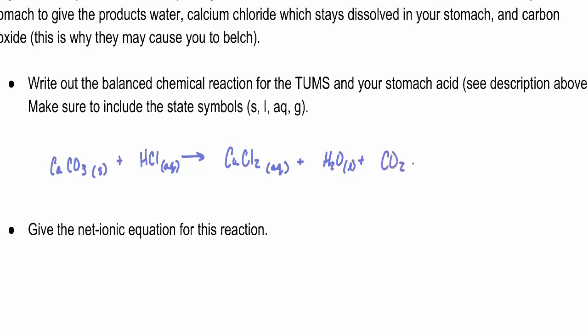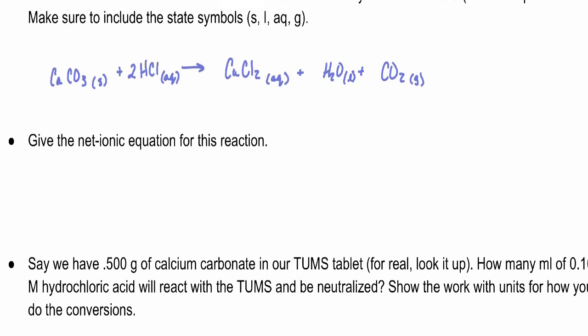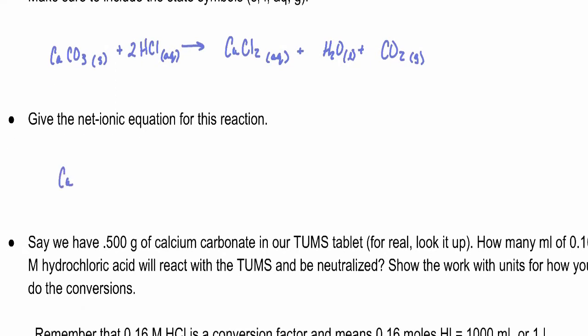Balance the reaction. We're going to need to have 2 moles of hydrochloric acid in this reaction. The net equation, everything's going to show up in this equation except for the chlorides. The solid has to show up. Because the hydrochloric acid is a strong acid, it will separate into the hydrogens and chlorides separately, and the chlorides cancel out in the reaction because they're going to be aqueous on the product side as well.